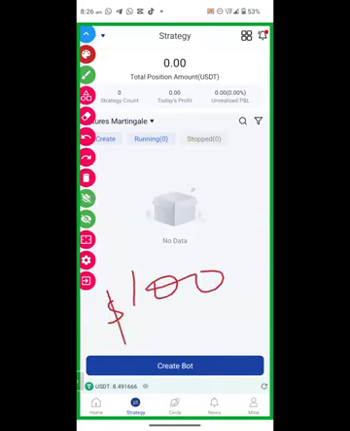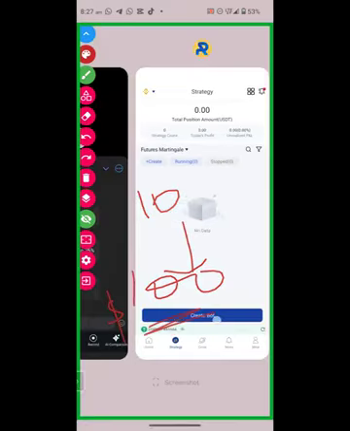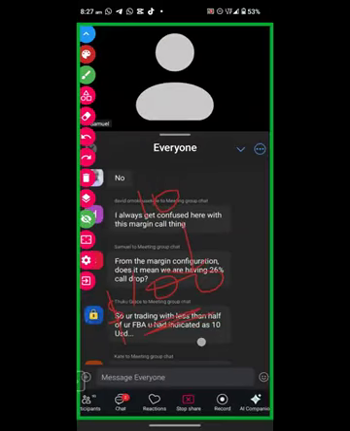Now I have $100, and my first buy is just $10 from the $100, not from my $10, but from the $100. Is it clear? I hope this will help.